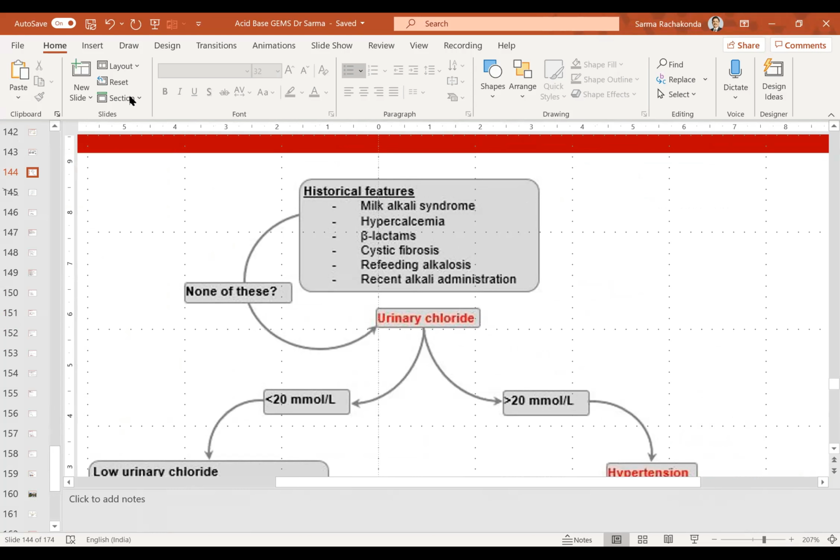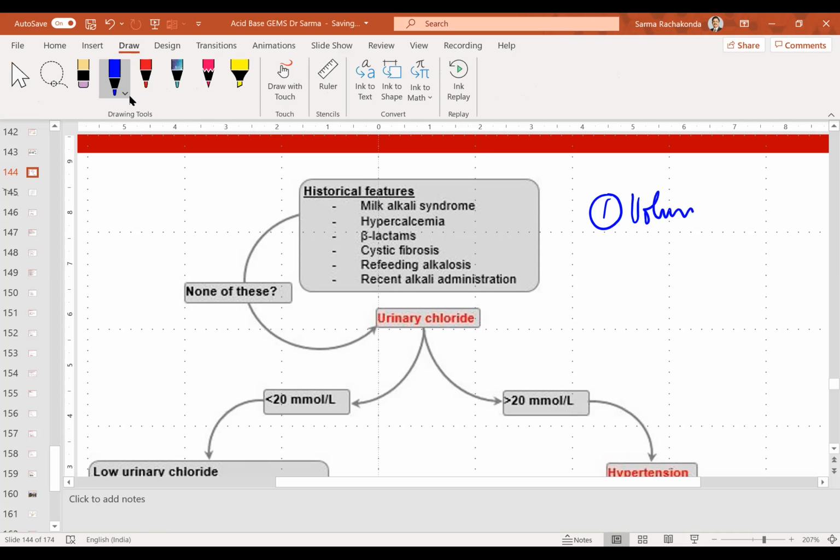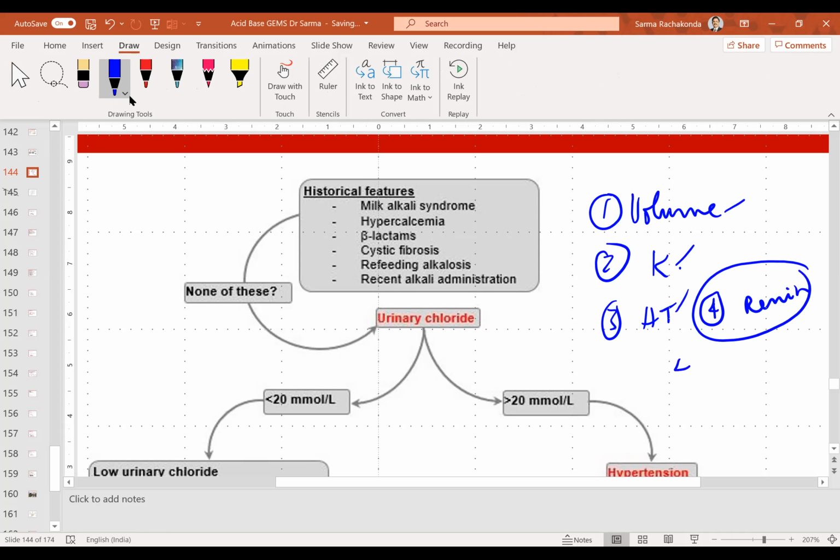In general, remember the following questions as a clinician. Number 1, what is the volume status? Is it hypovolemia or normovolemia or hypervolemia? And then second thing is, what is the potassium like? Third thing is, what is the BP like? Fourth, what is the renin like? Renin is not a clinical thing you do later on. Hypertension, potassium, volume, and also urine chloride. And then dehydration, volume lower, volume non-low, and associated diuretic use. Diuretic and dehydration. And associated endocrine disorder.